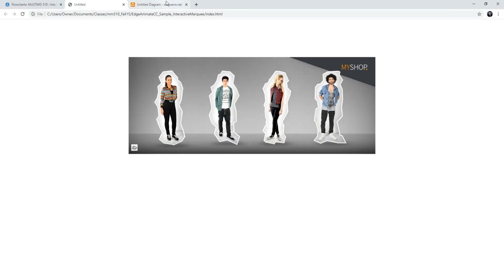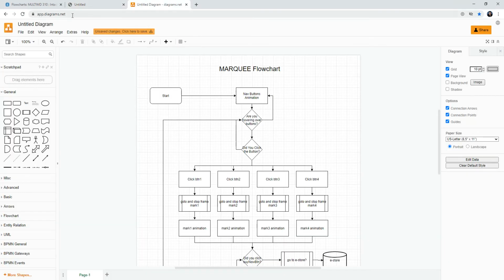For that, I used an online program found at app.diagrams.net, and it's a free flowchart creator that you can use for your projects, and you can export from this into a PDF or into different file formats for your personal use. So you will have a couple of projects to produce this semester, which you will need to create flowcharts for. So this would be a good program, app.diagrams.net. If you don't like to use this program, you can always create these boxes and all these arrows in Illustrator if you have access to it. So it's completely up to you.